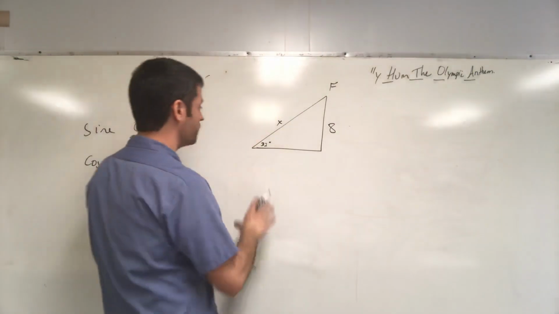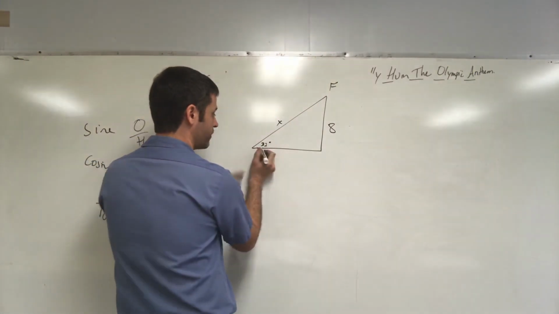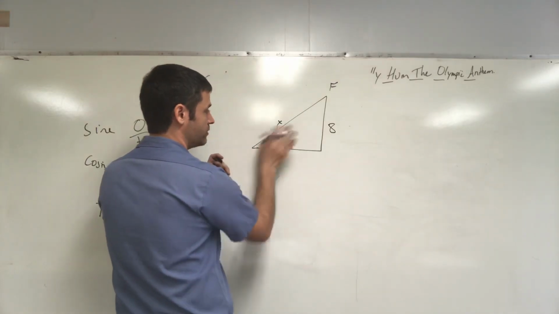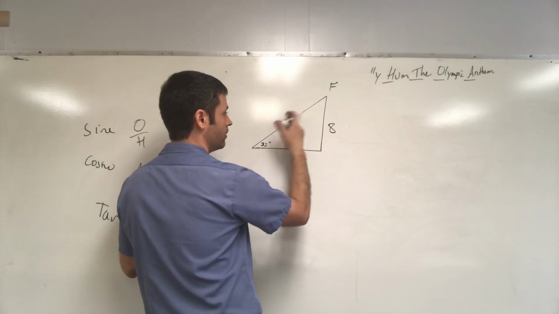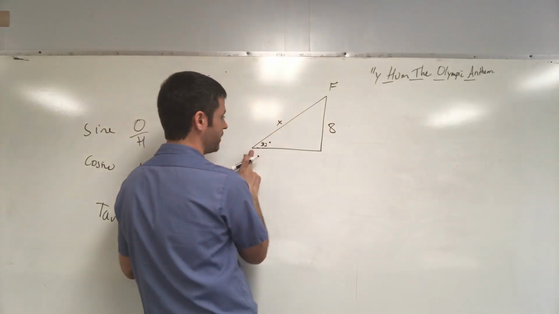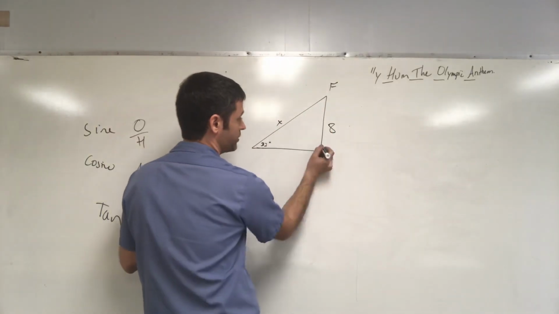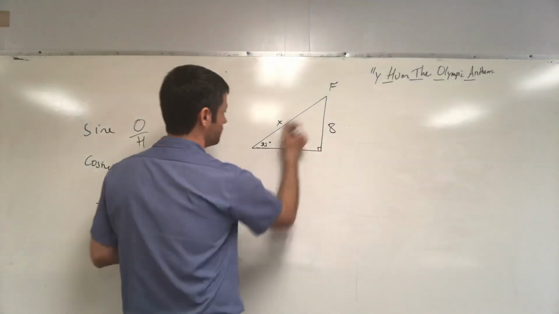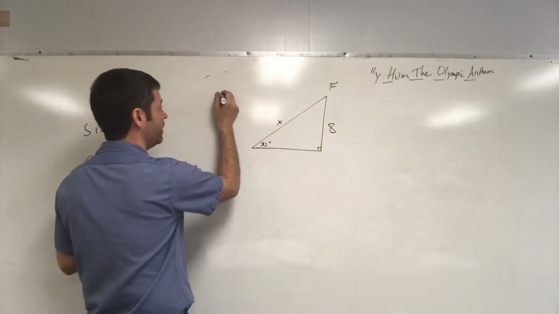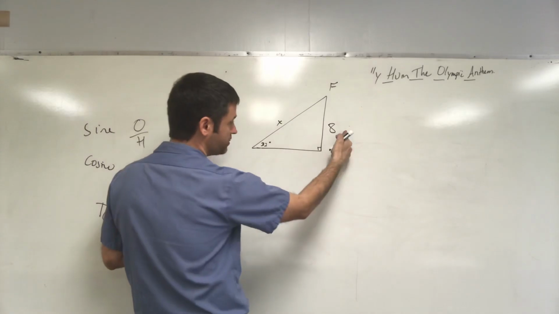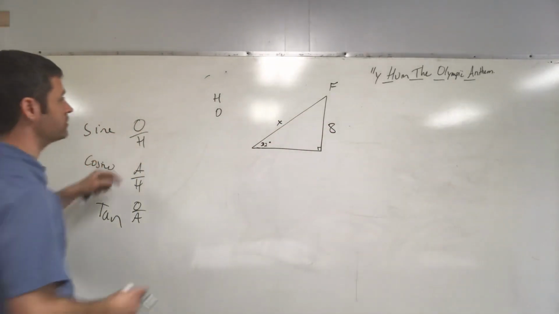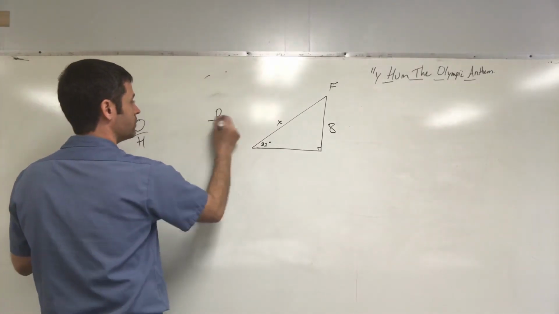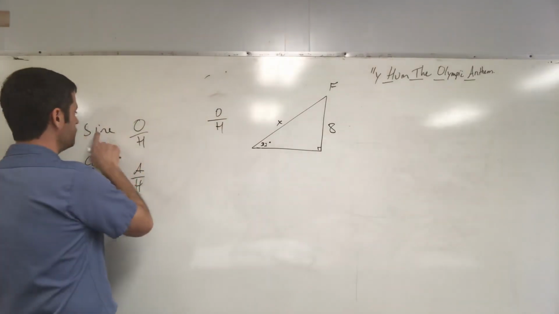But again, what you're dealing with is a 32 degree measure, so that's your reference point. That's where you're going to be looking out to this triangle. And now you're dealing with something over here and something over here. What are these sides in relation to this angle? Well, this is the hypotenuse, because I forgot to label that. So you have an H, and you have the opposite, an O. So look for an H and an O, and again, it is this one. It's not that order, so you're going to be using the sine function.